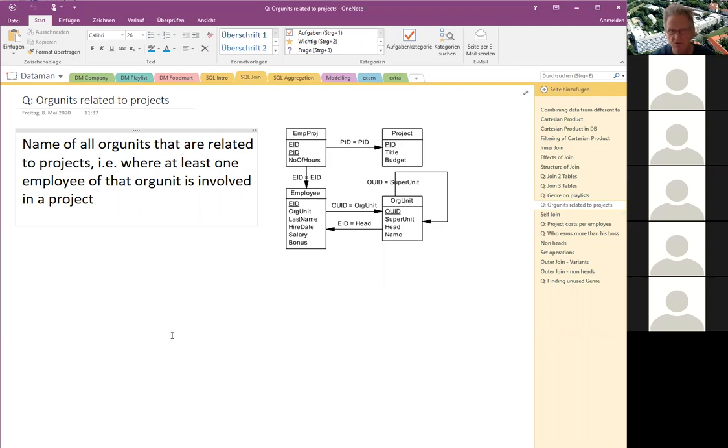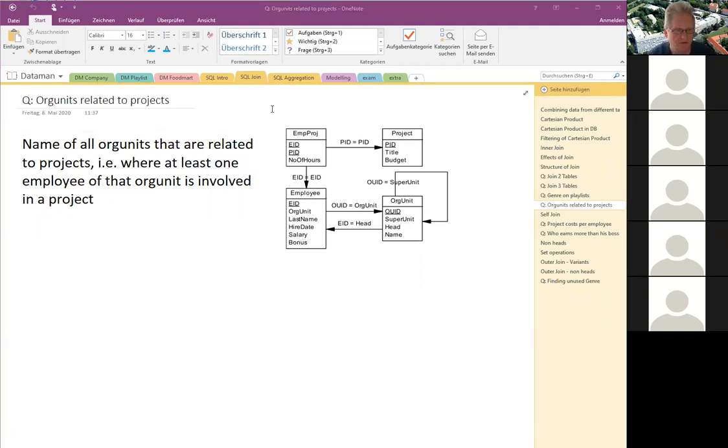So if Miller, for example, is in project CRM, customer relationship management, and Miller is in org unit company, then company is related to project CRM. So I would like to see which org units are related to or involved in projects.